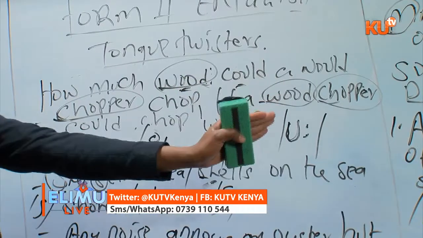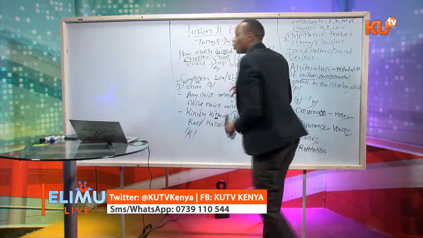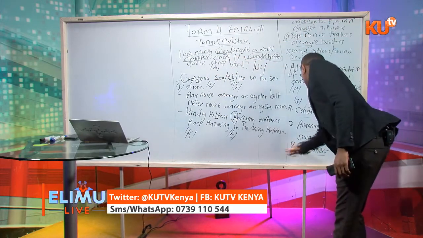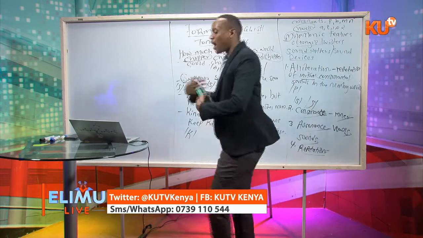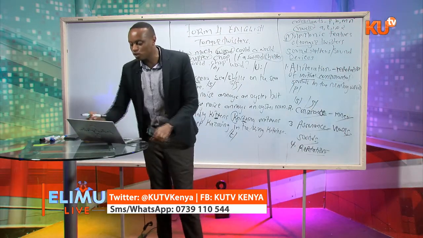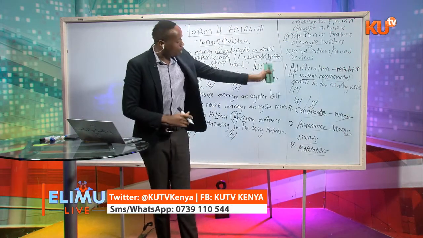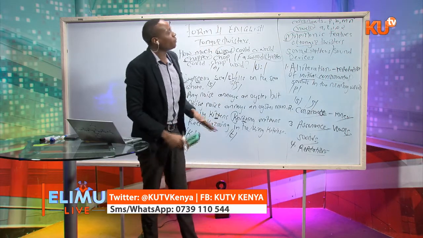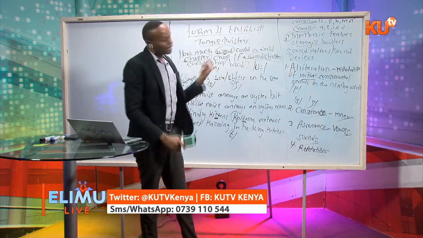So there's repetition, which will always be found when we are talking about these mnemonic features. You will see repetition in tongue twisters. Words are repeated severally so that you can see where these things are all coming about. So these are the mnemonic features, or the sound patterns, or the sound devices of tongue twisters.